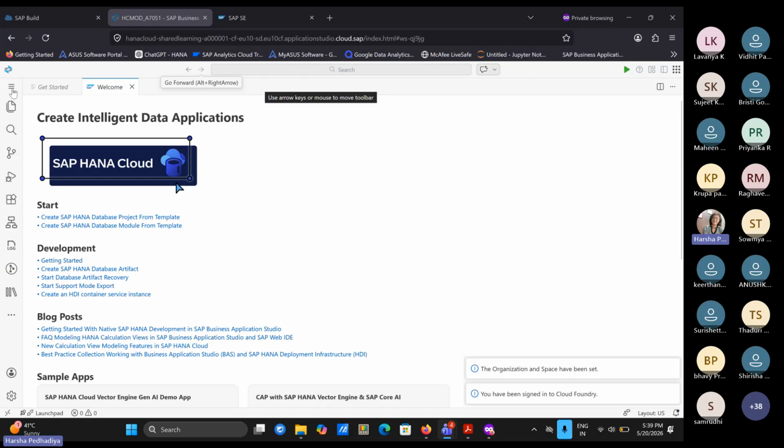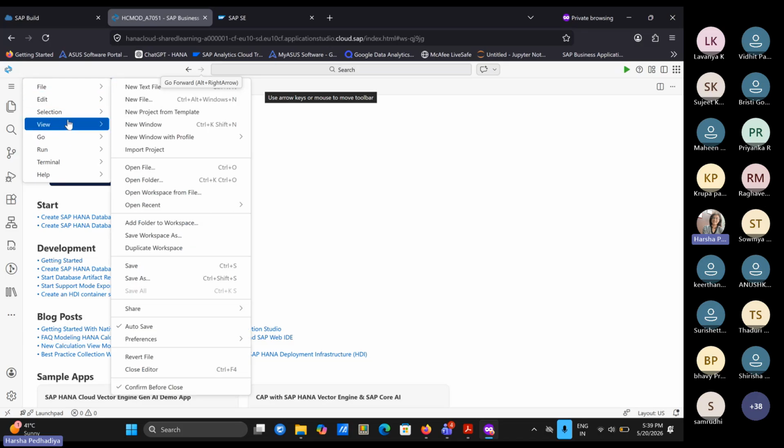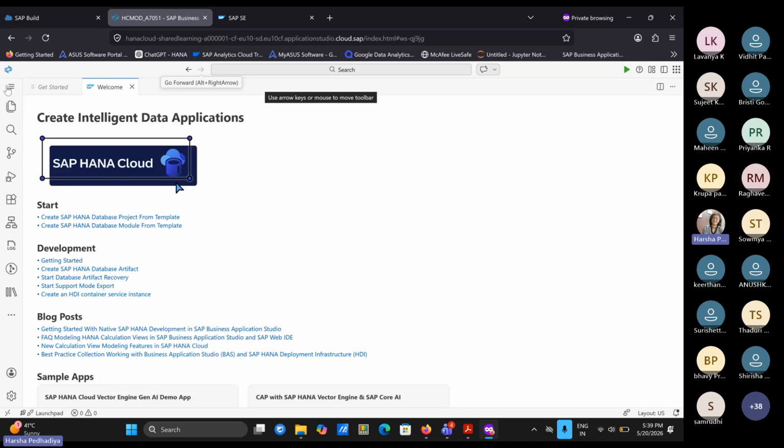Okay, now I am opening the first one, then you will get some idea what Explorer is. For this you have to click here on the three dots. Here you can see the three dots, right?